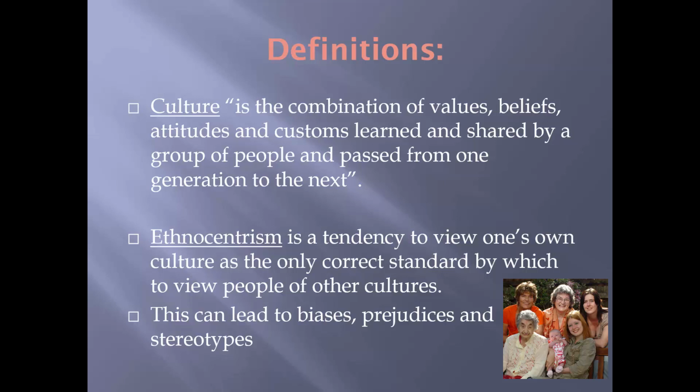It's important to understand the meaning of culture. This is the values and beliefs learned and shared by a particular group of people. For example, in Western society, we consider the color white to be purity or clean, or an angel, a nurse. Chinese considered white to be the color of death. Physicians still wear white lab coats to symbolize this, but they wear dark clothes underneath to symbolize authority. Additionally, it's important to understand ethnocentrism, which is the tendency to view one's own culture as the correct standard to view other cultures by.